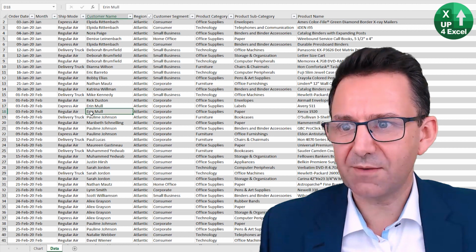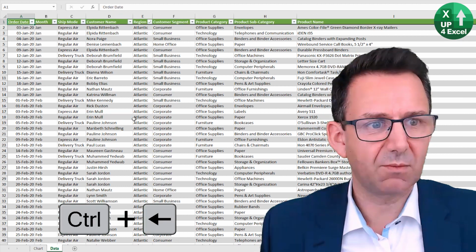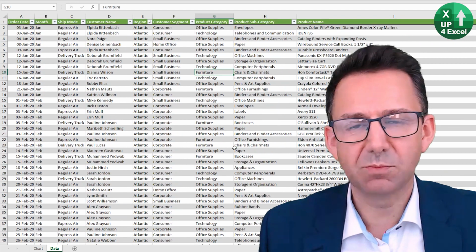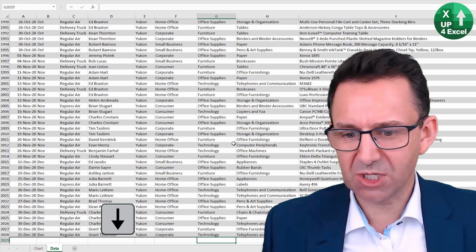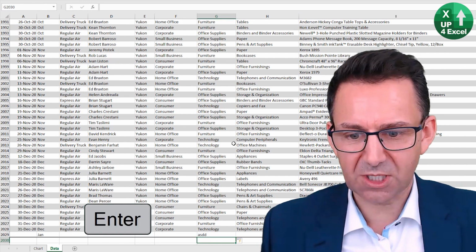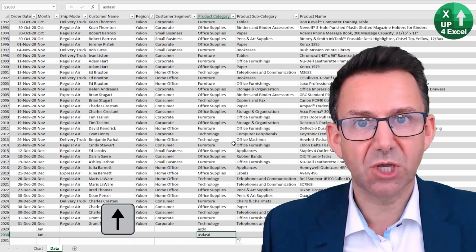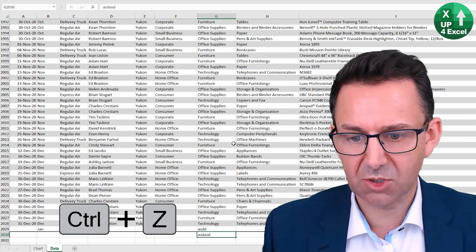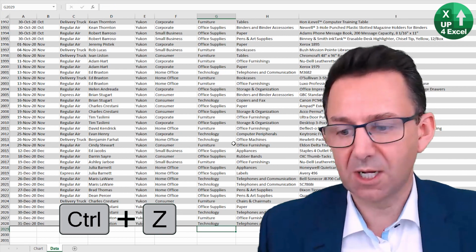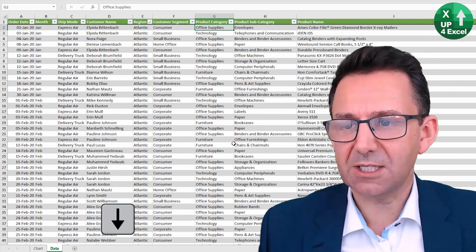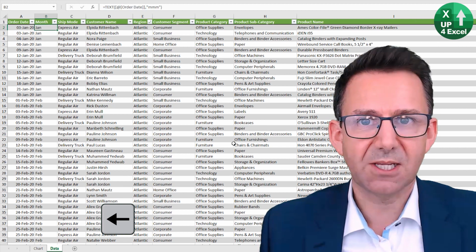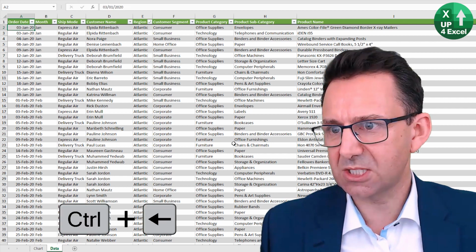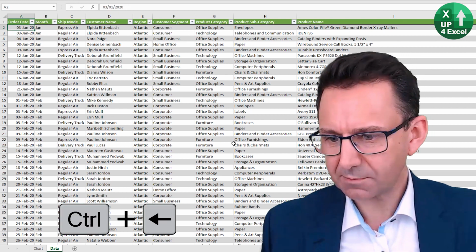First things then, I have a data table. The key thing is that I've made it a table. The reason I've done that is to keep it dynamic, so that any extra lines going on the bottom become part of the table too and will be included in your dynamic dashboard chart. So I'm just going to hit Control Z a few times to undo that. But really it doesn't matter what your data is, as long as you've got something that you can pick up as a chart and it's a sensible sort of data structure.